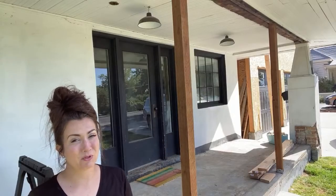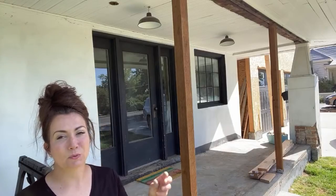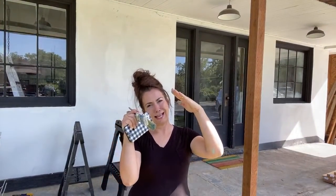We're actually going to wind up changing the entire look of the front of this house when we add the beams, because we're going to change it to be a more farmhouse style and less craftsman, because in reality, the house is not super craftsman other than the posts, and the posts are crooked. Instead of going up, they go up and over to the side, and one side is straight, and they're just not attractive.